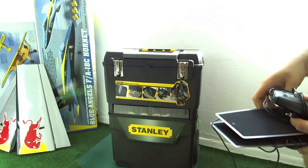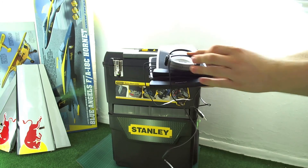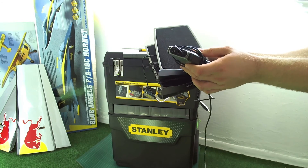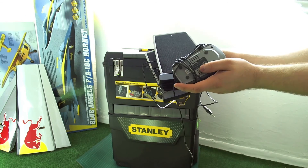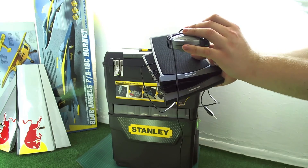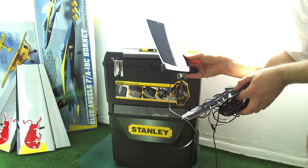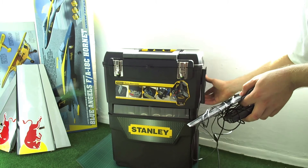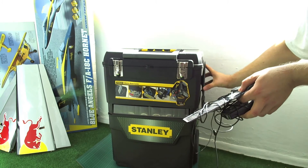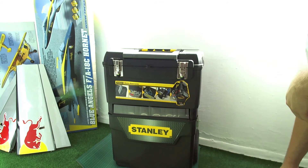I also have a set of cheap Bacard Bell speakers which I found somewhere in the office. They come with their own power unit. It's not terribly loud but it's loud enough to deliver some nice tunes on the field without being a nuisance. It runs off a 9V or 7.4V 1A power adapter so it should be really efficient. They're very thin, low-profile speakers which means they're going to hook nicely onto the sides and give us some field audio as required, providing decent sound from a laptop, mobile phone, or MP3 player.